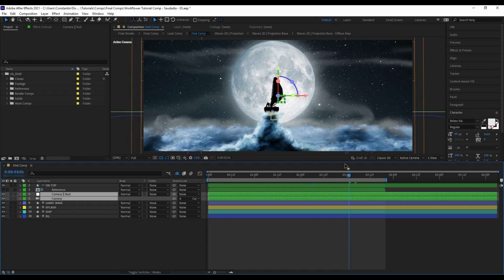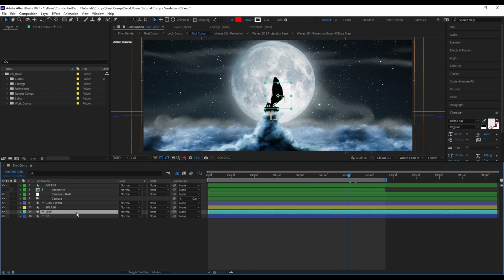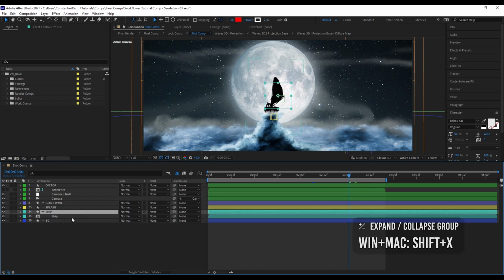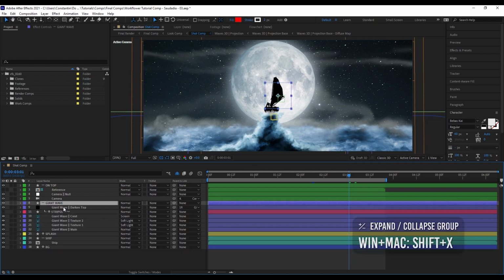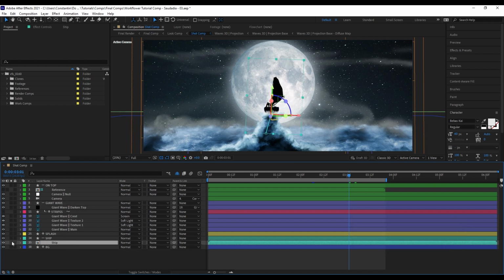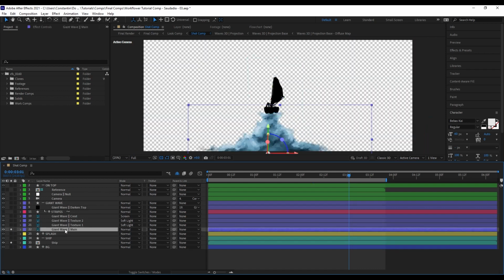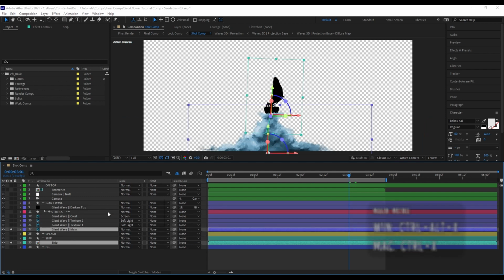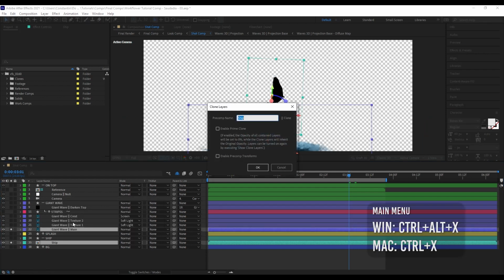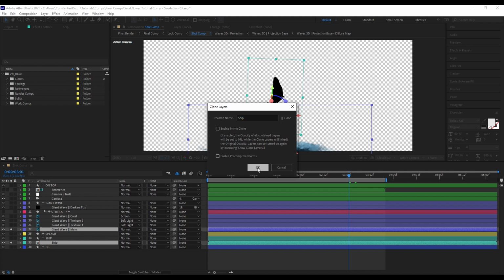And pre-comp clones are supposed to solve that. So you don't lose your layers, you can work in your existing pre-comp, and you can update all changes automatically. So how do you do that? First, let's just select the layers we want. So I have this ship here, and I have this wave. So I come up to the menu and go to clone and pre-comp. And I don't want the prime clone enabled, and I don't want the pre-comp transforms to be enabled. And I'll show you later what these parameters mean. So hit OK.